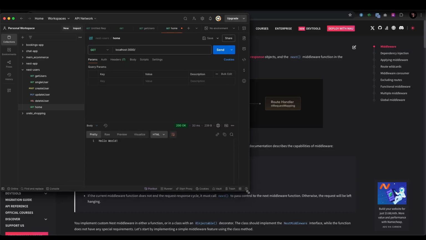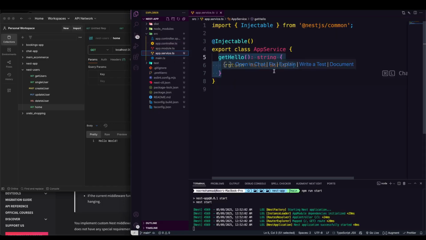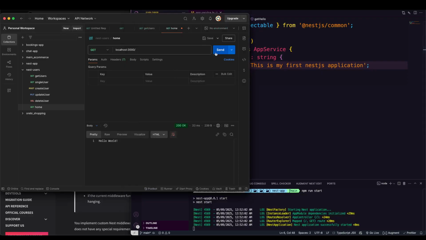Right now I want to change the hello world text. I'm gonna create a simple functionality where we can write our own application layer. So instead of hello world, I will go to my app service and write something here which says this is my first NestJS application. If I save, and after saving I hit, you see nothing has changed.